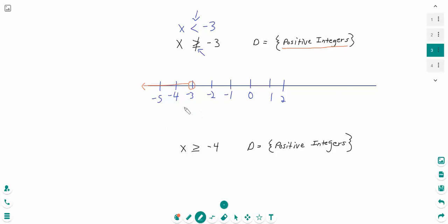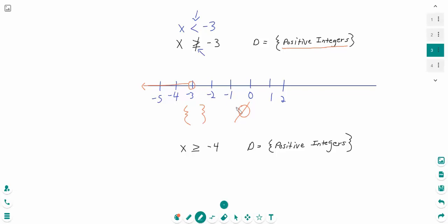So what's the answer here? Very simple. The answer here is the empty set. There isn't an answer. Another way to write this would be the null set. Remember this symbol for the null set and this symbol for the empty set? Both of these would be perfectly legitimate answers, and they both mean that there is no answer. Okay, there's no solution to this. There's no number that we could put into x that would satisfy this inequality and be within the domain of positive integers.